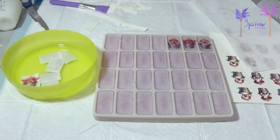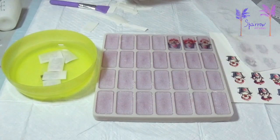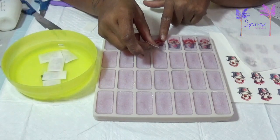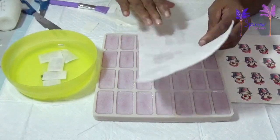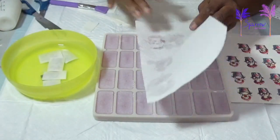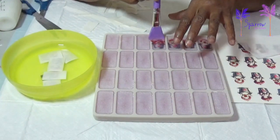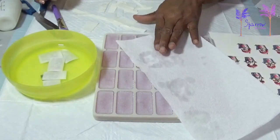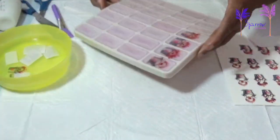All right, so I am not going to have you sit and watch me attach all of these. I am going to just put these on, turn this around so I can see better what I am doing, and then I will come back once these are all attached. Alright, so I'm going to turn this around so I can actually see what I'm doing here.